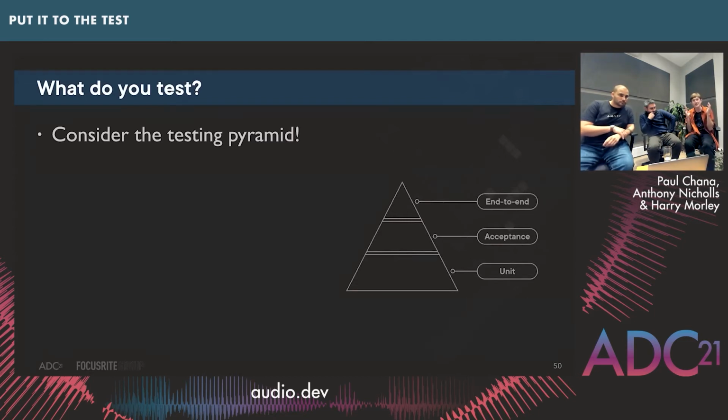So there are loads of different kinds of tests. A good resource on this is Martin Fowler's website, because he covers all the different kinds of tests, which can be kind of daunting at first. But I think beginning with understanding the main three areas, which are unit tests, acceptance, also integration tests, and then the end-to-end tests, which we had a talk on Monday, it's hopefully a little bit easier to understand.